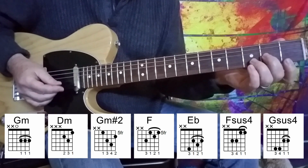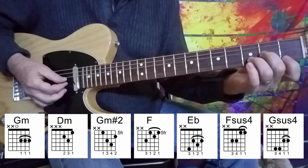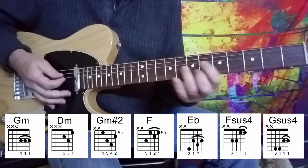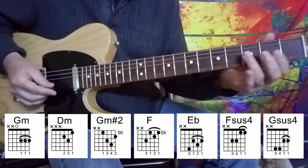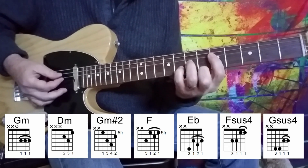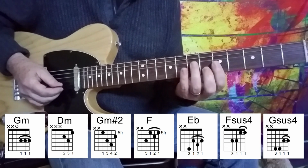I know that can be a little bit rough, so if you want to, you can just go like this. Bring that exact same shape from the 1st fret up to the 6th fret. It's not going to make a huge difference. Andy does play it with the 4-string version, but either way is fine. So now we have, and so for this next chord, which is an F, we're barring across the first 3 or 4 strings.